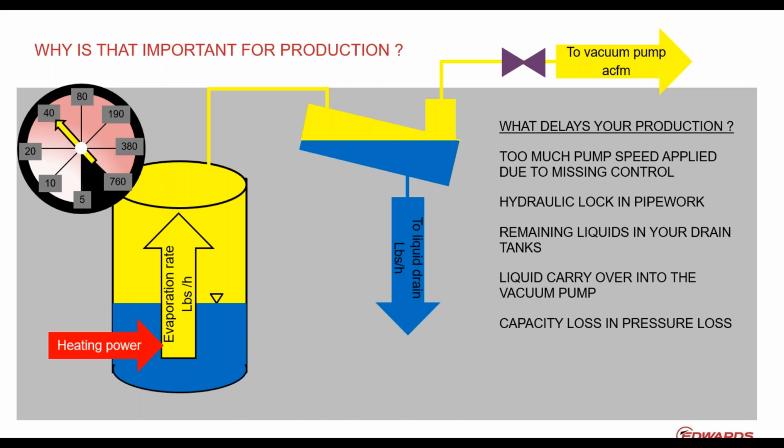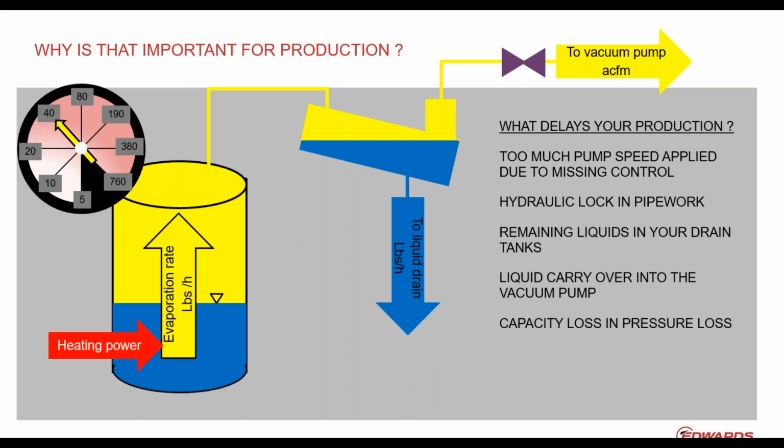I've seen drying processes freezing down, which means the pressure in the dryer looks great. The drying looks good, the product comes out of the dryer and it's frozen. It's a frozen block. It's not dried at all. You can imagine how long such a process takes, and the result is just unsatisfactory. So the reason for that is, keep in mind, vacuum pump ACFM and heating power are interrelated.